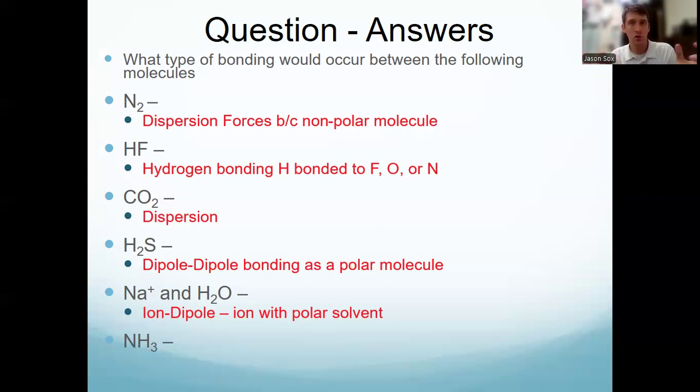Last one, again, the Lewis structure would be important here. The nitrogen's in the middle. We have one lone pair of electrons with three hydrogens coming off. This is another polar molecule. So it's going to default to dipole-dipole interactions. Is nitrogen having fun? It is. Nitrogen is one of those elements that qualifies for the extreme version of dipole-dipole interactions. So again, this qualifies for hydrogen bonding.